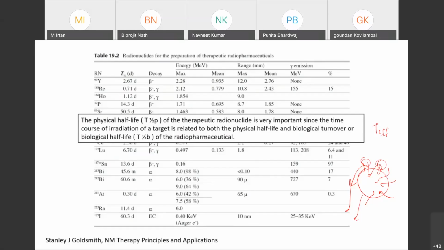Maybe you have given therapy, but as the T effective was very poor, the therapy was of no use, and you can see tumor recurrence. That we call a failure of therapy. And again, if T effective is very large, it will keep on binding for a longer time and will cause normal tissue toxicity also. That also we don't want. So we have to think of some intermediate half-life or T effective, so that the irradiation time is sufficient for tumor killing. Fine.